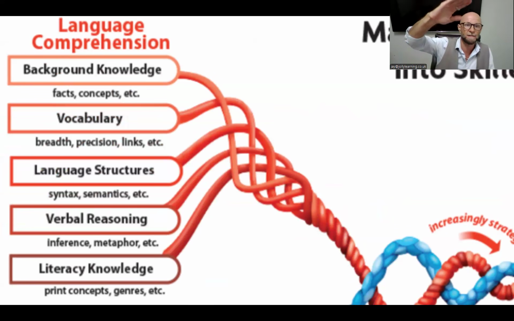Language comprehension, you'll see the 5 points here, starting with a pale red, going to a deeper and darker red as they become more ingrained and more valuable, as it were, I suppose, is one way of saying it. That's probably not the right way, really. But anyway, background knowledge. Do you understand anything about the language you're reading and listening to? Do you understand that this is Thai, this is English, this is Chinese? Yeah. Vocabulary, the breadth and the depth of your knowledge. Do you understand lots of synonyms? Do you know 10 ways to say hot? Do you know 5 ways to say scared?